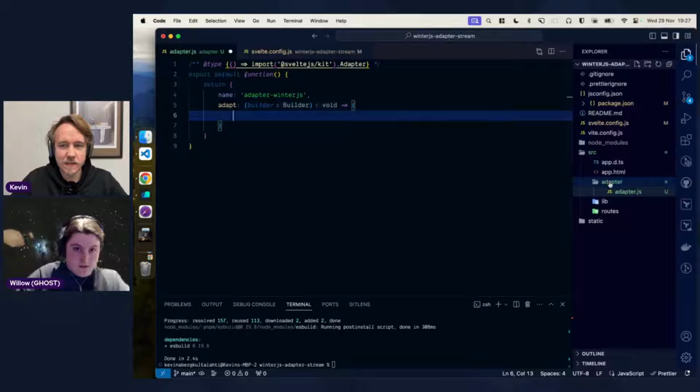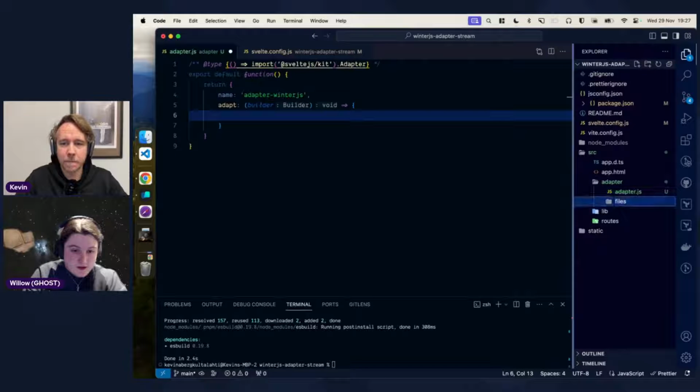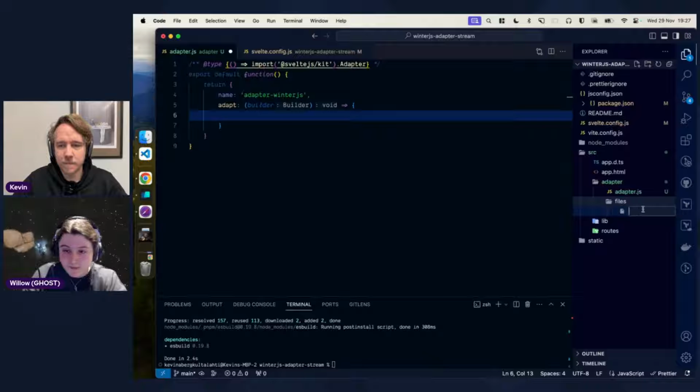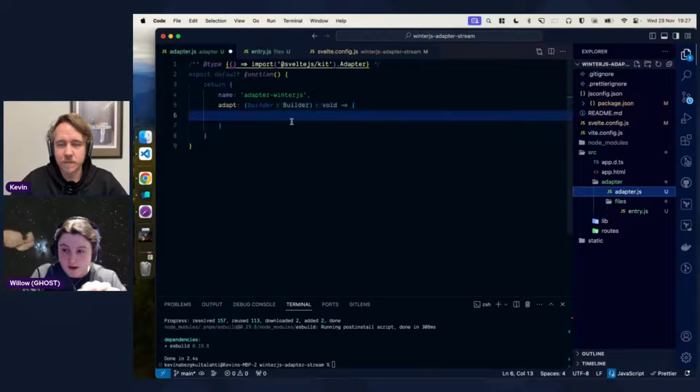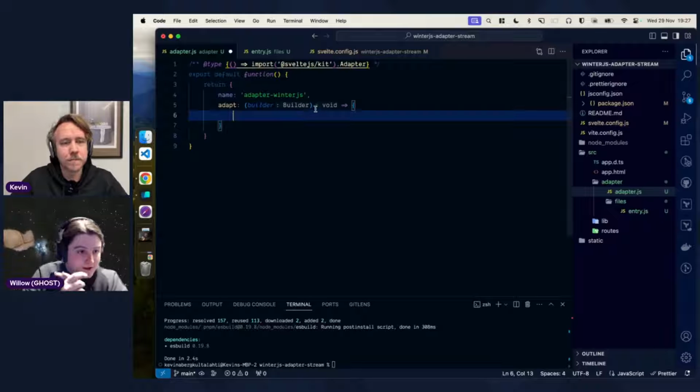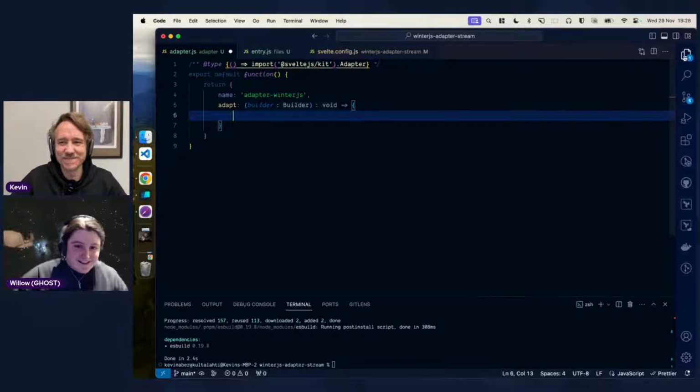So I guess we create files and an entry? Yes. So we could just put it in the same folder, or we can put it in files. It doesn't matter. And then we can call it entry.js, and then we get to start stealing code from the SvelteKit adapter. This is the fun part, I think.